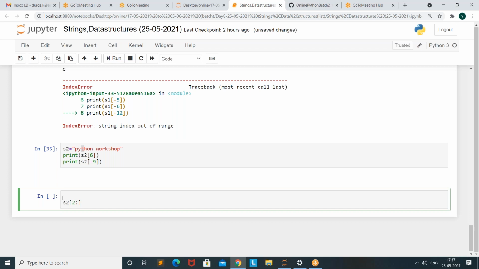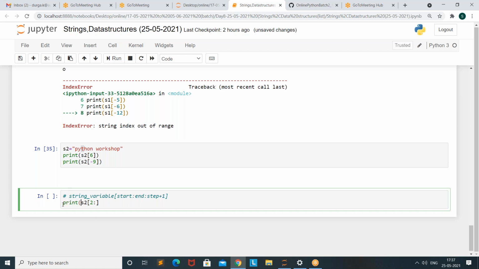So I will write the syntax again here: string variable of start colon end colon step plus 1. Someone's microphone is on, please mute yourself. Okay. So I'm just giving 2 colon.